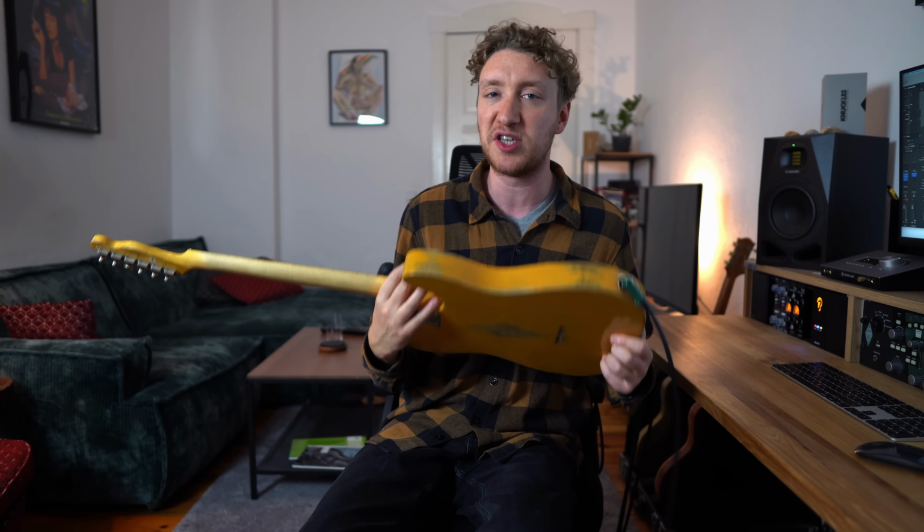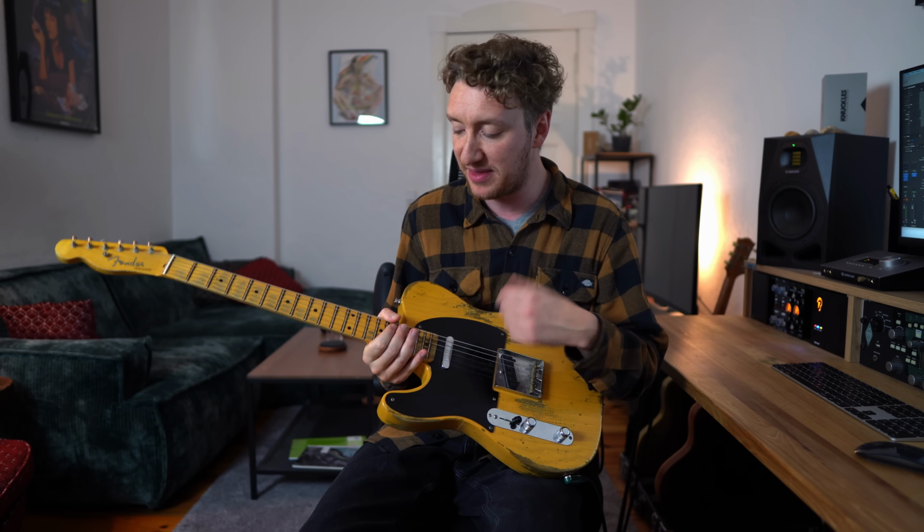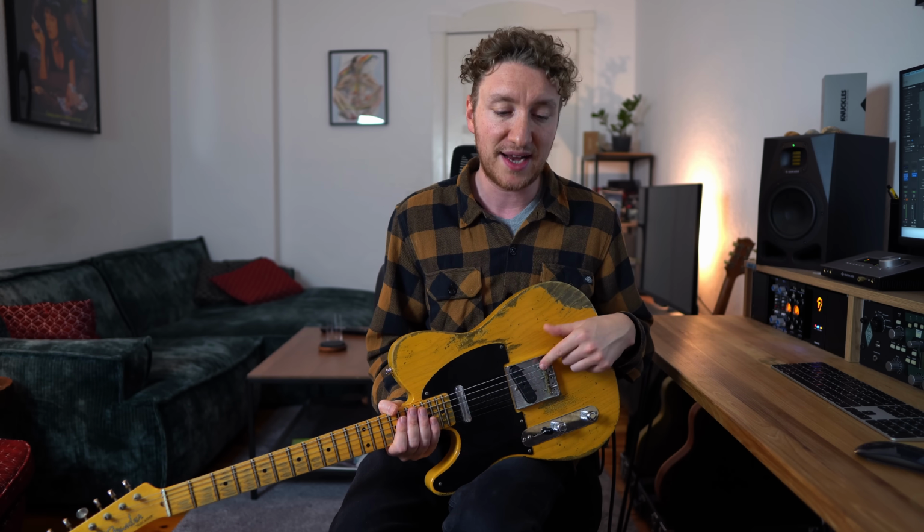I think it's more chimey, that's cool. The guitar gets duller anyway when you tune it down, so having that chime of a single coil definitely helps to get it balanced tone-wise. And the other thing is, try it with a fixed bridge, because that kind of tuning with a tremolo that you haven't adjusted to that kind of situation can be an absolute nightmare and will not be fun, I guess.